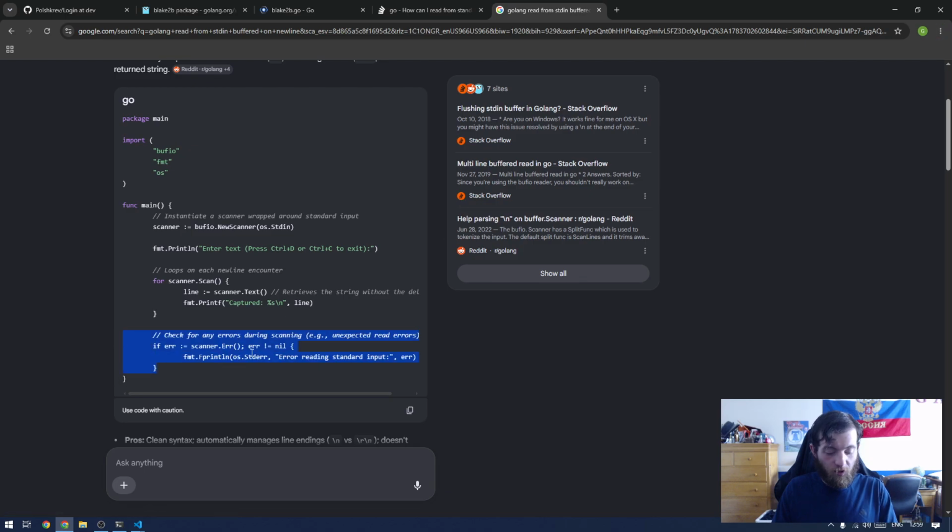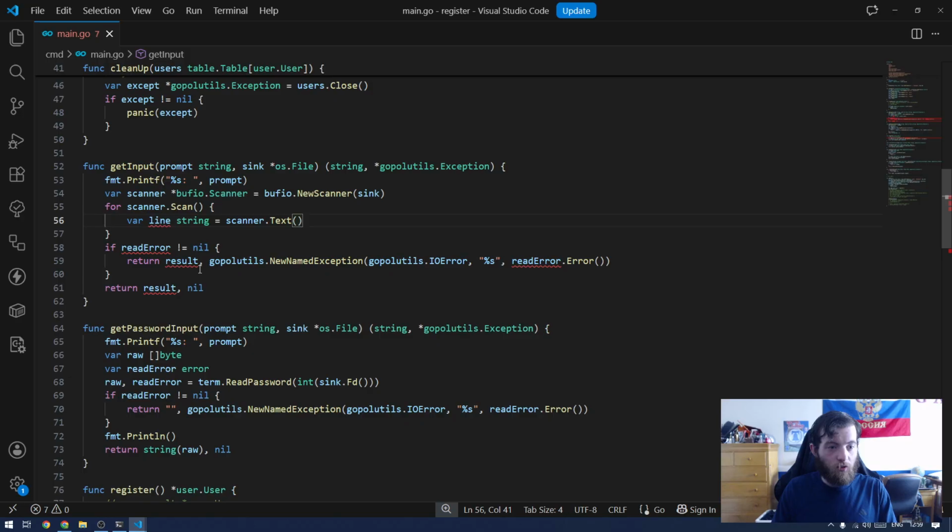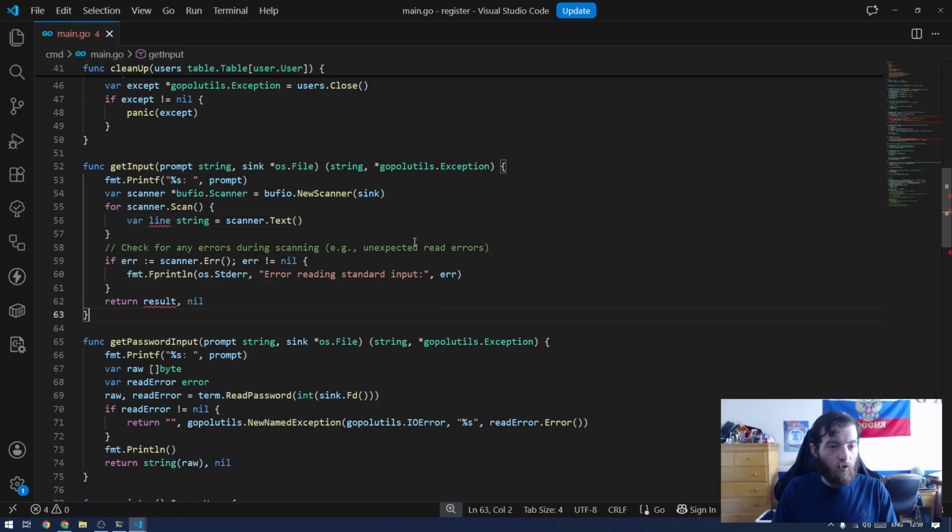And then I'm just going to copy this error checking real quick, just so that I can check something out. Line, and then we'll return. Oh, but I need the line, don't I? Yeah.